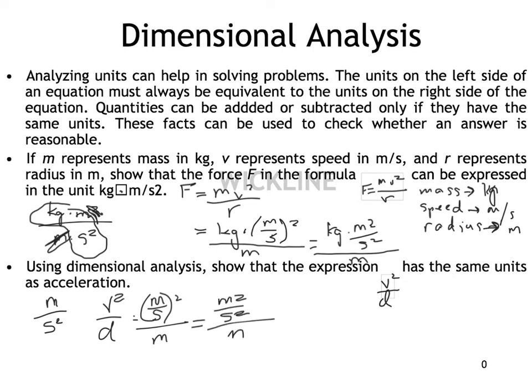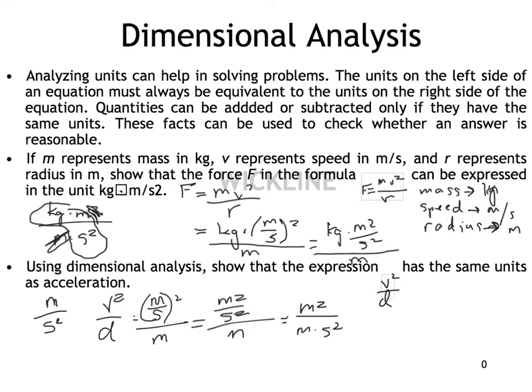If you remember from the last question, one of the things you can do when you have a fraction within a larger fraction is that you can take the denominator of the fraction that's in the numerator and you can pull it down. That's going to help us here, so let's do that. Okay, so I just managed that. I took the second squared and I pulled it down into the denominator. I kept the meters that was already there.